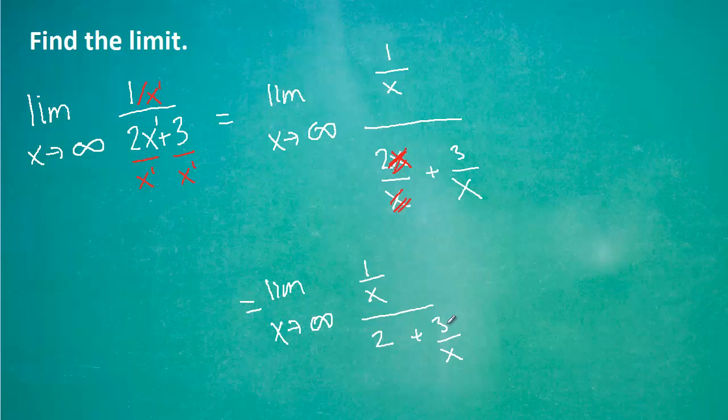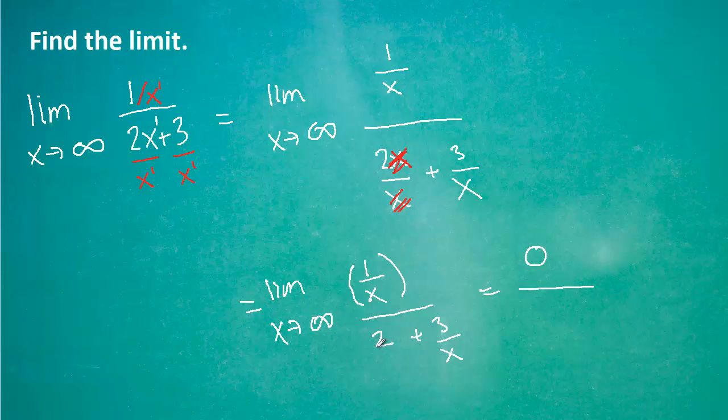So after simplifying the expression, we are now able to basically plug infinity in for x. So we have to imagine that x is growing to infinity. And so this term up here in the numerator becomes 1 divided by infinity. And it turns out that a constant, such as 1, divided by infinity actually equals 0. So the numerator of this expression, of this limit, actually becomes 0.